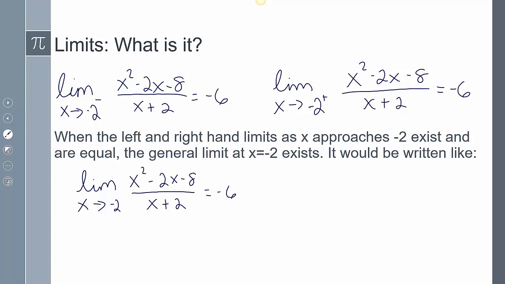Now we're going to figure out how to calculate the limit analytically in these coming lessons, so we may not necessarily have to break it into a left-hand and a right-hand limit. We might be faced with scenarios where we can only break it into a left-handed and right-handed limit to be able to conclude what that is. The idea here, or the premise, is that we are approaching this value of negative 2. We've shown that it comes from the left, it comes from the right.